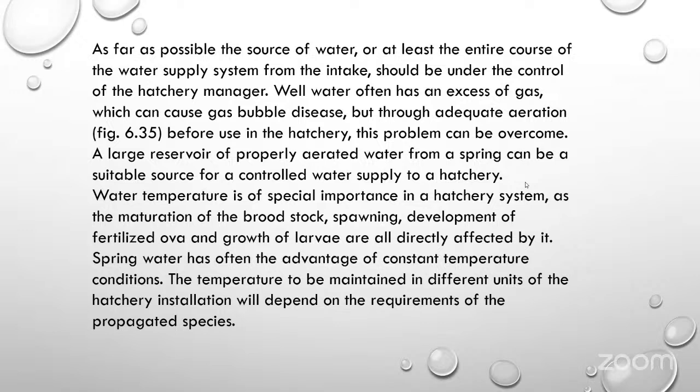to a hatchery. Water temperature is of special importance in a hatchery system, as the maturation of the brood stock, spawning, development of fertilized ova, and growth of larvae are all directly affected by it. Spring water often has the advantage of constant temperature conditions. The temperature to be maintained in different units of the hatchery installation will depend on the requirements of the propagated species.